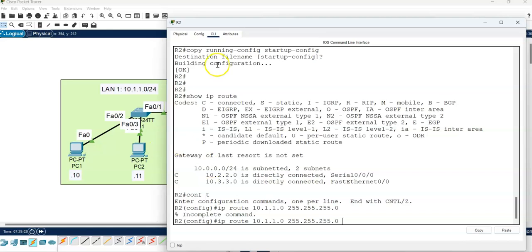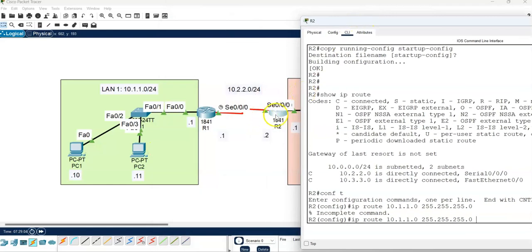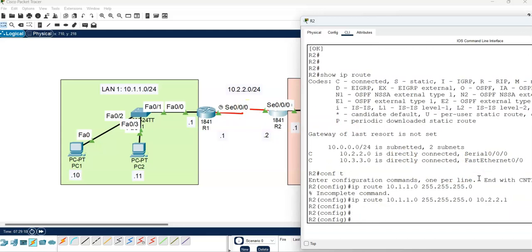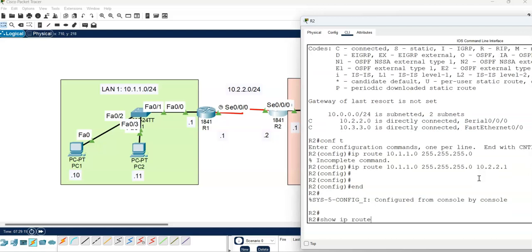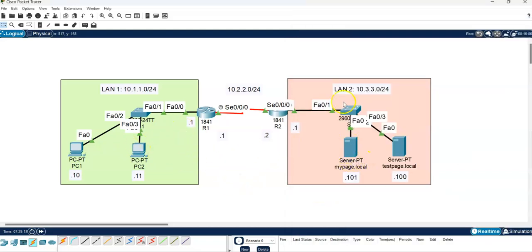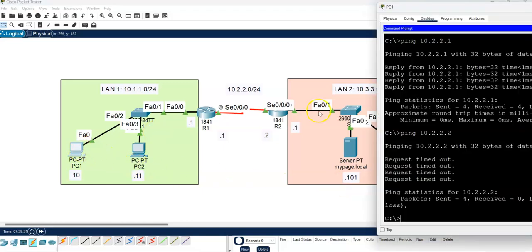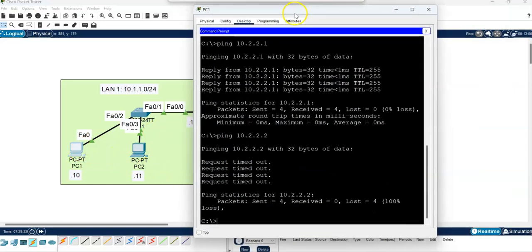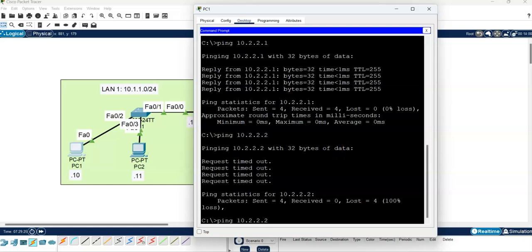The next hop is, you're here, and you have to forward it to this router, which is 10.2.2.1. Now that's in place and it's there. So if we check the route, we can see now that the IP is available. So if you're coming from here or going from there, the routes are in place. So we can say the same ping we couldn't do, now it should work.